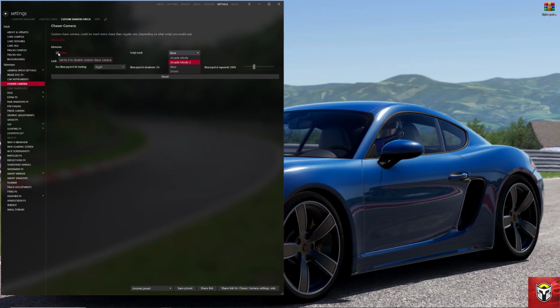So I'm just going to switch this off because I don't use chase too much, and I quite like how it works with the way I've got it set up at the moment. But what you can also do, if you've got an Xbox controller installed on your PC, is change the way that that works too. So I'm going to leave that as non-active for me, but again, feel free to have a play about with that. That feels like something that you could get some great replays going with.